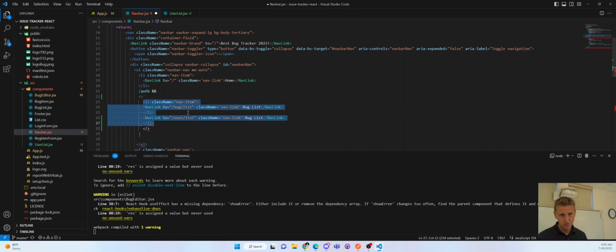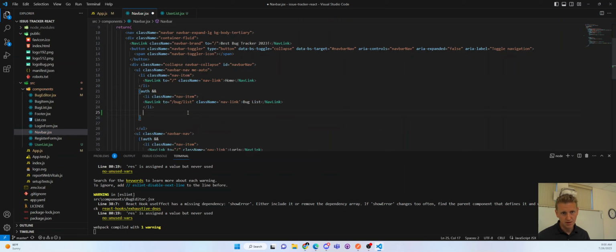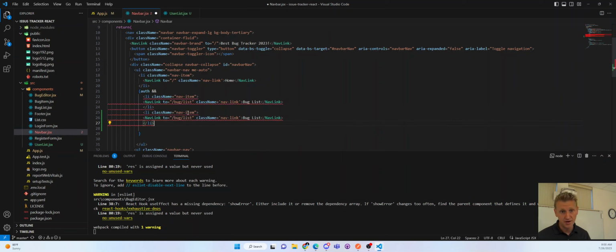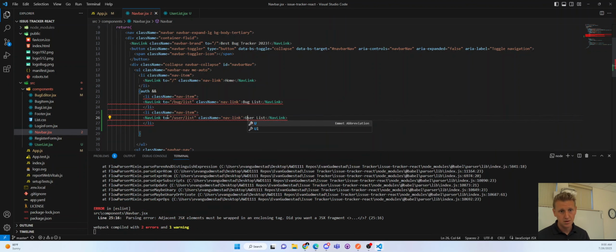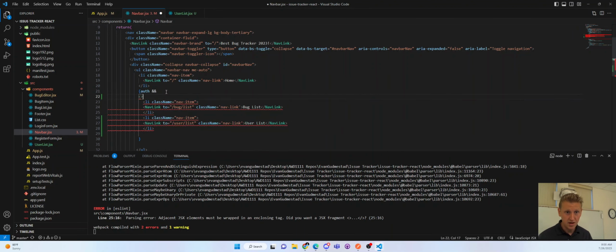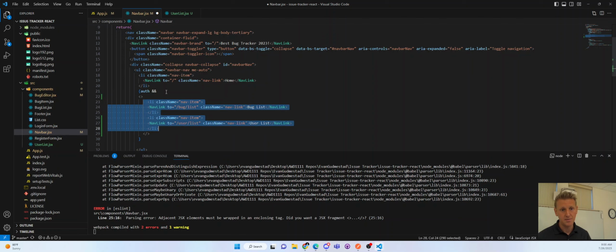Hold on, let me control Z. Okay, right now there's one li, so I need another li. I must have not copied that correctly. So I need a whole li, copy another li. User list, and now we bring in the fragment to make the compiler happy, to make React happy.